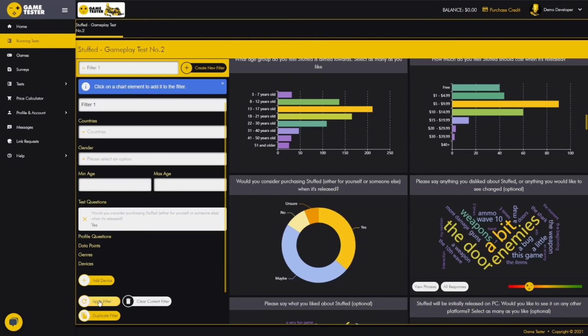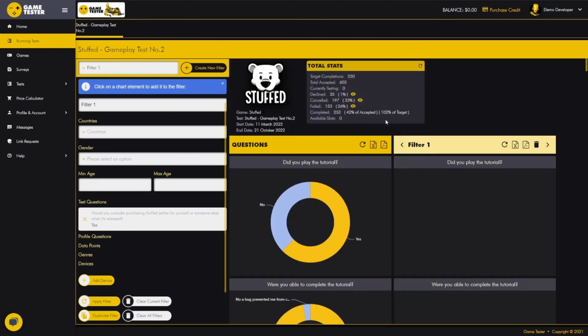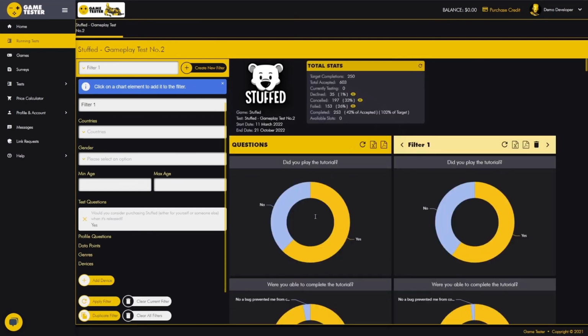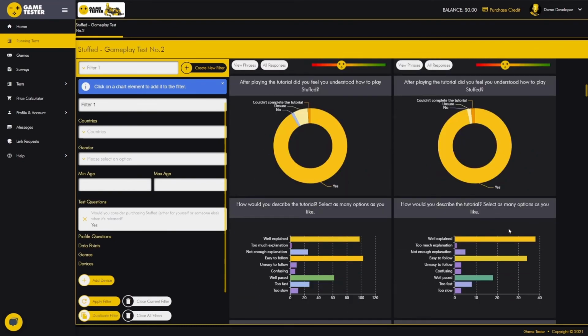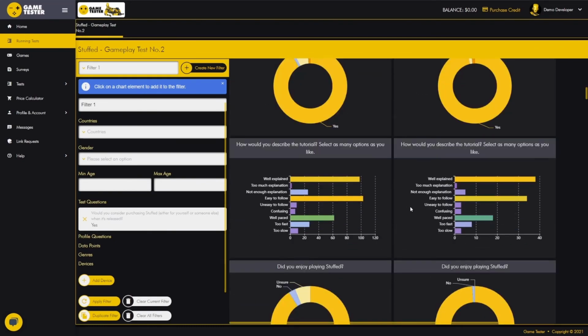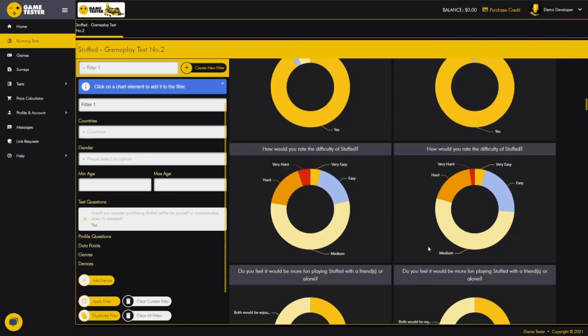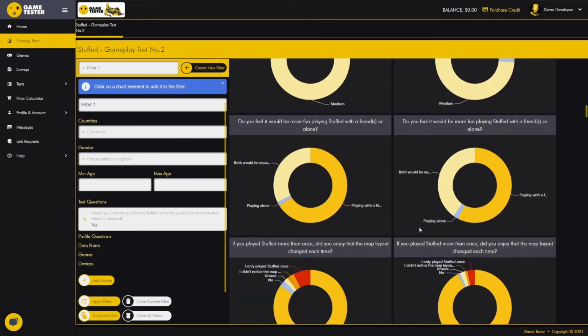So then if I click apply filter, that's going to load a side-by-side comparison with global data on the left versus filter data on the right. So this column here is everyone that said yes they would purchase the game at release versus everyone that took part in the test on the left. So now you can scroll through the reports and you can make easy side-by-side comparisons and see, is there any key differences between this group and the reason why they were saying yes versus everyone else.